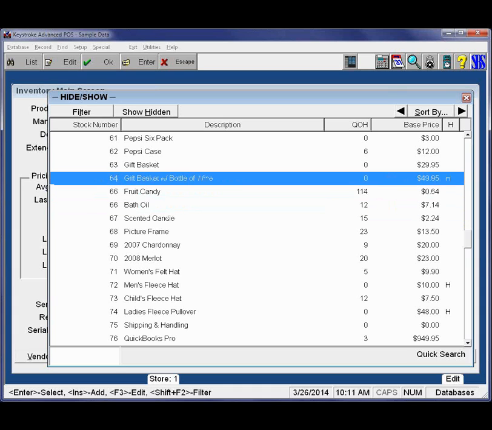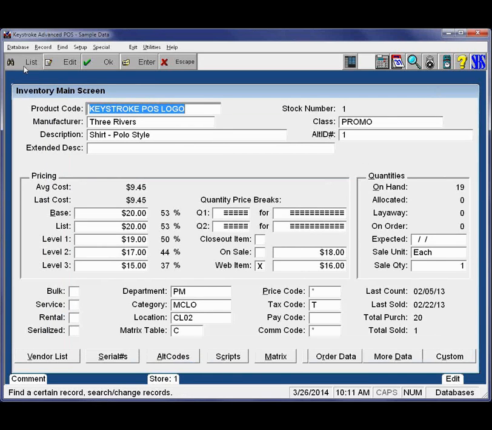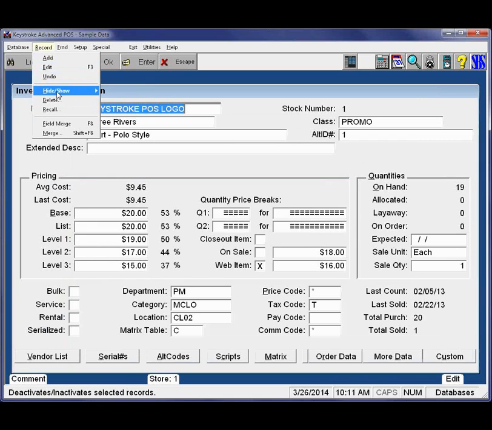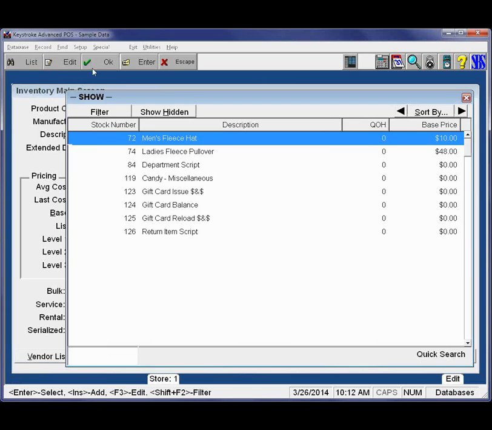If I decide, no, I don't want this hidden anymore, I can hit enter on it. It's no longer hidden. So I can kind of see what's going on. So I've unhid a bunch of these. Let's see how many I have still hidden. You know, looks like I have about 8 records here.